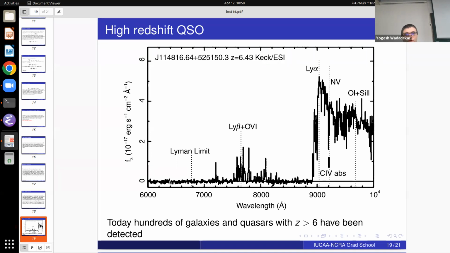Okay, so if you look for galaxy fluxes such that in a band below the Lyman limit, you will have virtually no detection of the quasar at all. But in a filter which goes above 9,000 angstroms, you will have a very strong detection. Then you have narrowed down a high redshift quasar candidate or a high redshift galaxy candidate.